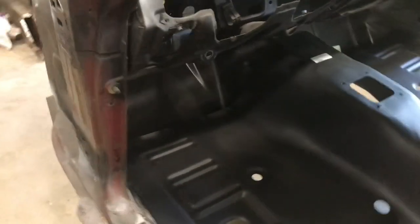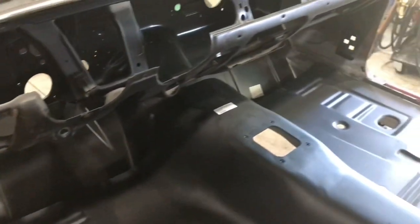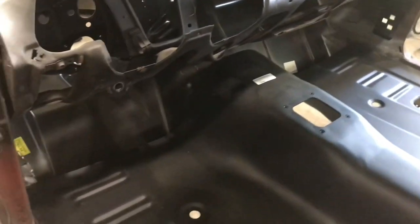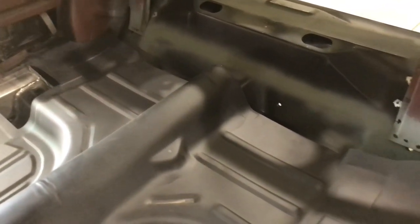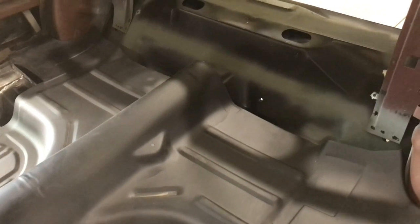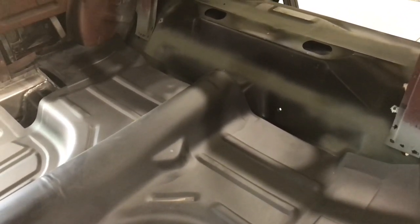So I really need to come in here probably and mark, I might have got a little premature on this, but I need to mark all the spots across there where I plan on doing the spot welds through onto the firewall, and then same thing back here going to the transition pan. So I've got to mark those spots so then I know when I lay it down where I'm putting those, and I can prep those areas where they're going to be receiving the welds.